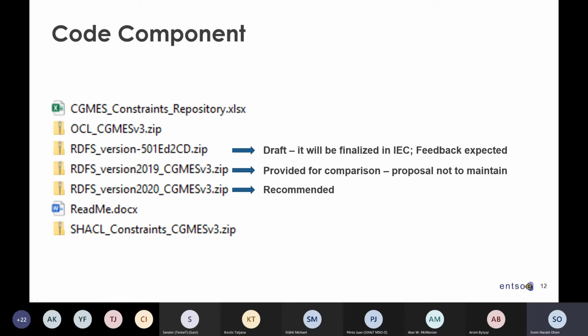And those headers were probably opened in 2014 by some of the vendors, because they wanted to start looking at model driven, and we need to have some kind of versioning on this profile to make sure that the model driven development works. And we did introduce some of it in 2000, but we didn't quite standardize it. And now we have improved it in the 2020 version. And we are keeping the draft, the 501, so that we can get feedback on this. And again, to help machine-driven development.